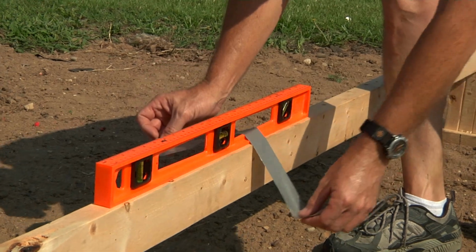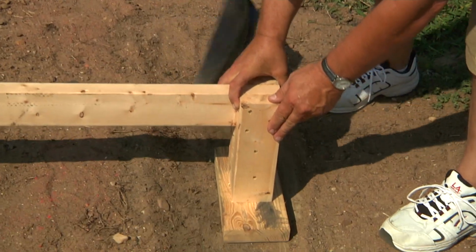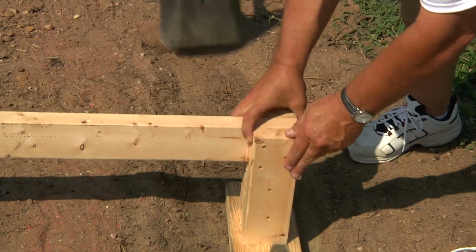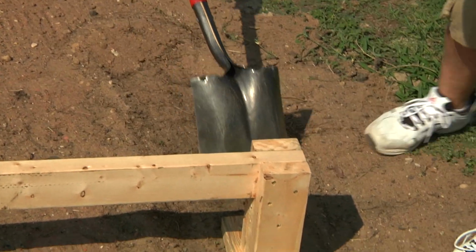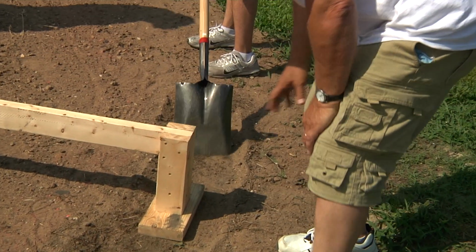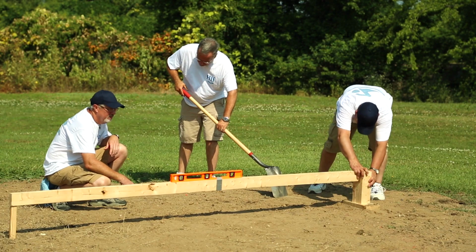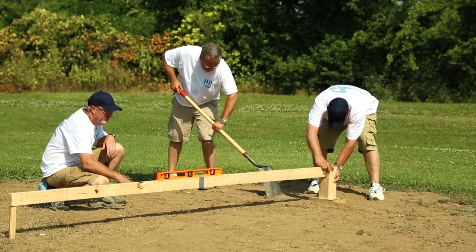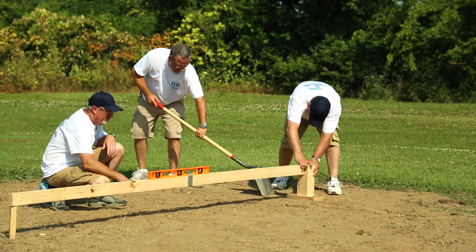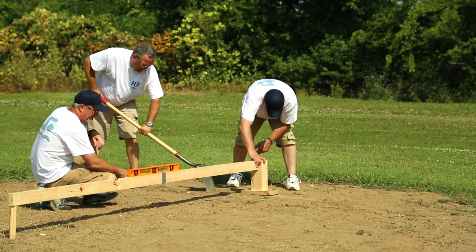With a level taped to the 2x4, find the lowest area in the pool and remove all high points. Do not fill in low spots. The ground in this area must be firm. Using your leveling tool and a square shovel, clear a 1 foot wide strip until you have a level reading all the way around the pool. This is where the pool frame will be installed. Remember, the entire assembled bottom rail framework must sit on solid ground that is within 1 inch of being level from side to side.